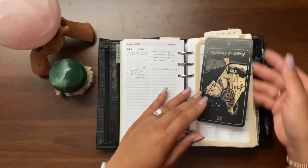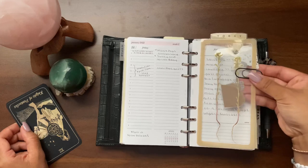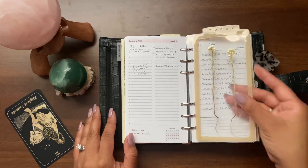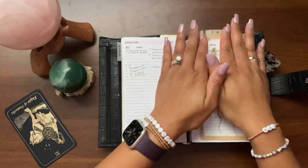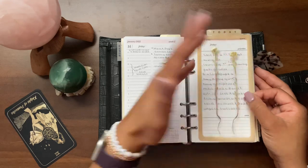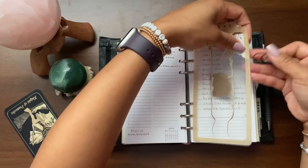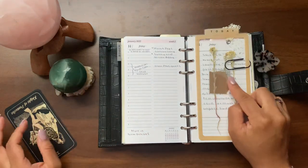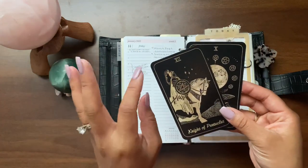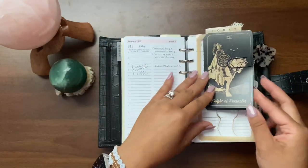Here we are on today. This is a beautiful dashboard with fresh flowers from Planet Char — I absolutely love it. I've noticed that when I use a today marker that completely blocks off the next page, I don't enjoy it as much. Because this one is see-through, I'm able to see what's on the backside and I like that. I've also been doing daily tarot pulls, and I write down what I pulled from my deck today and like having that there.